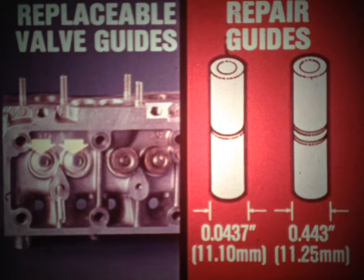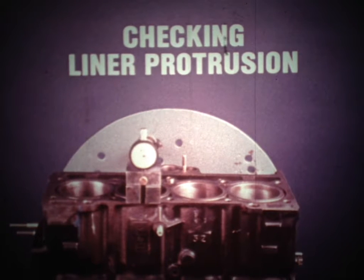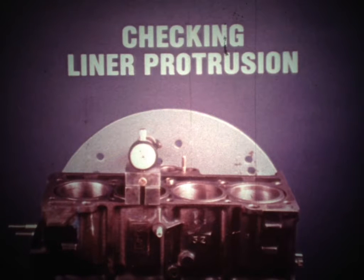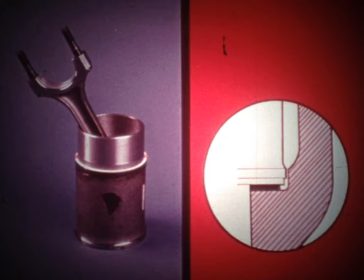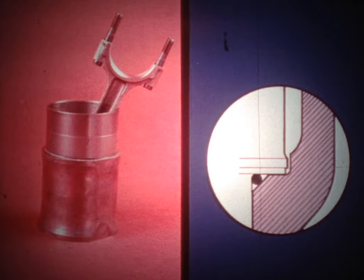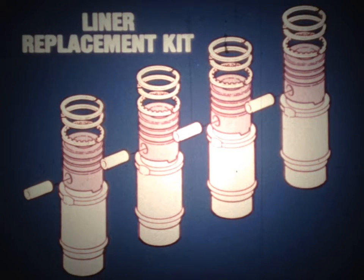Once the head is removed, check it for warping or distortion, and check the valve guides for wear. The valve guides are replaceable; two repair sizes are available, marked with one groove or two grooves for easy identification. You should always check the liner protrusion whenever the head is removed from the block, using Renault special tools as detailed in the shop manual and IS notes. The 810 engine uses paper gaskets which seal and act as shims to help set proper liner protrusion — three thicknesses are available. The 847 engine uses rubber O-ring gaskets for sealing only; liner protrusion depends on the manufactured dimensions of the liners and blocks. If liner protrusion is out of spec and cannot be corrected, the liners should be replaced; they are available in a matched set of four with matched pistons, rings, and wrist pins.